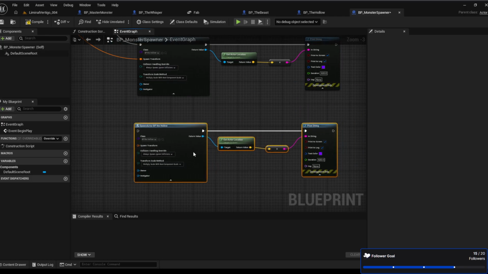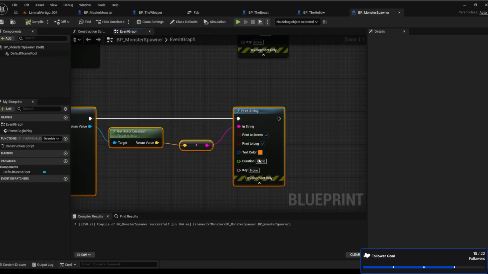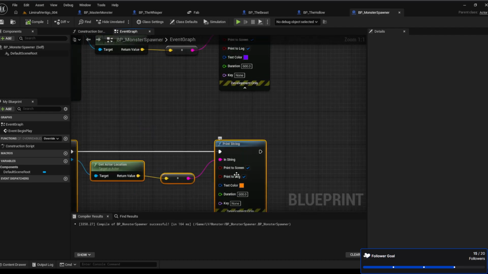Say duplicate, move that there, change its color to orange-ish. Actually not orange, because look at this, the beast is already orange. So let me change this one to yellow or gold, whatever.